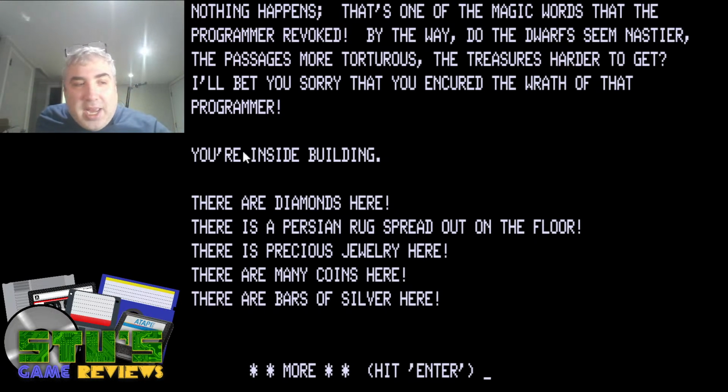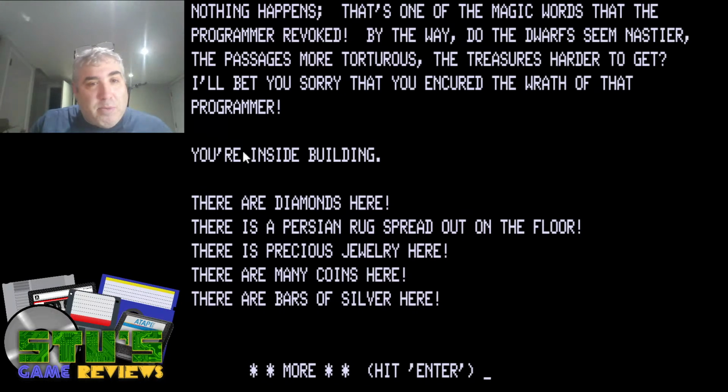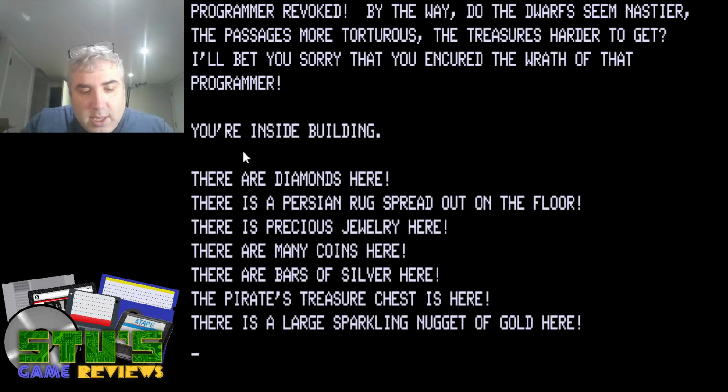The funny thing is that it's not even on the map, because this is a map of the original mainframe version. I'm assuming that was added for Microsoft Adventure as a joke and just to mess around with you essentially. So I need to play again. Maybe I'm going to stop now and start over tomorrow from the beginning, and this time I won't go to all the wrong places. I don't know. I mean, I can keep going, but let's see.